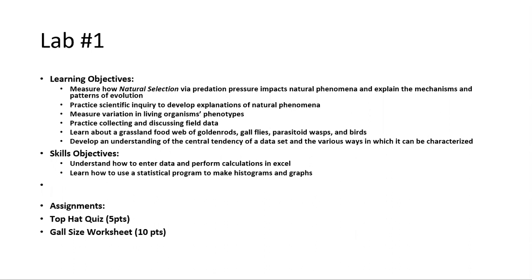In this lab, we will be studying natural selection via predation pressure and its impacts on natural phenomena. In order to accomplish this, we will be performing an observational study on gall flies and the wasps and birds that predate them. We will then compare this data using Excel and a statistics program called SPSS.